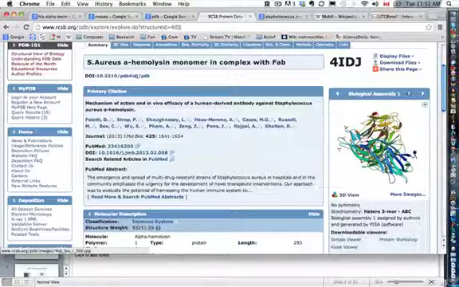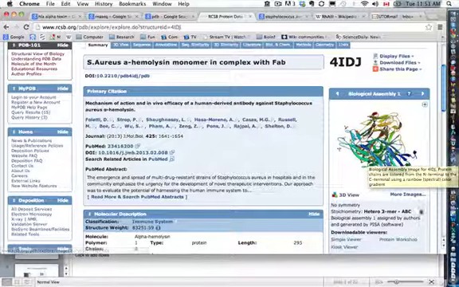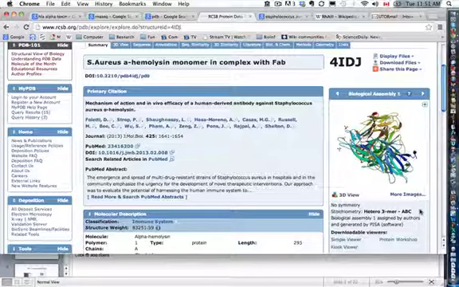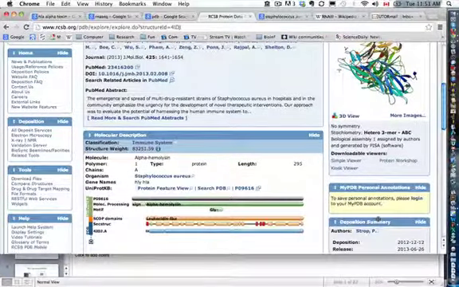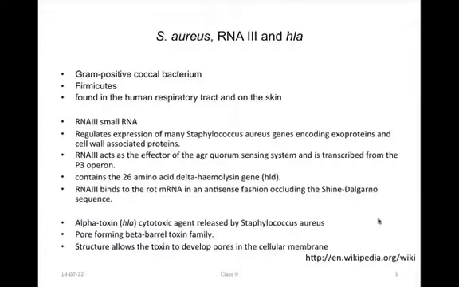See, right there, I know this little thing is popping up, but you can see there's a bunch of beta sheets forming the pore for the efflux or input of material. And in the case of Staph aureus, that's a real bad virulence trait, because it forms these pores. These pores allow leakage and kill the cell. Anyway, so that's the alpha toxin and the pore forming beta barrel toxin family.